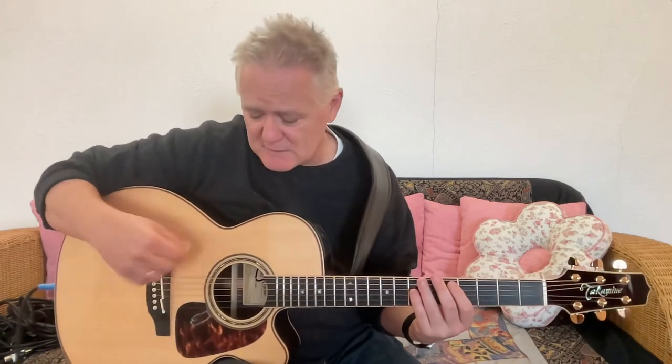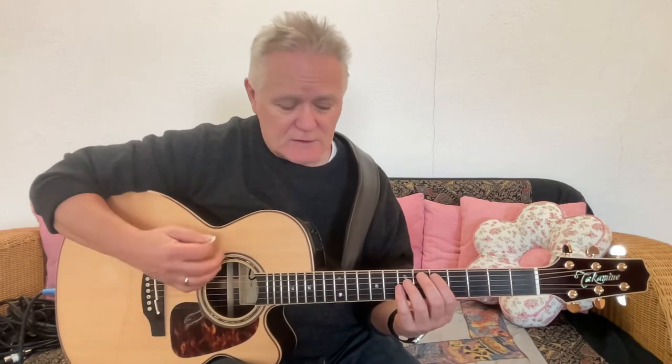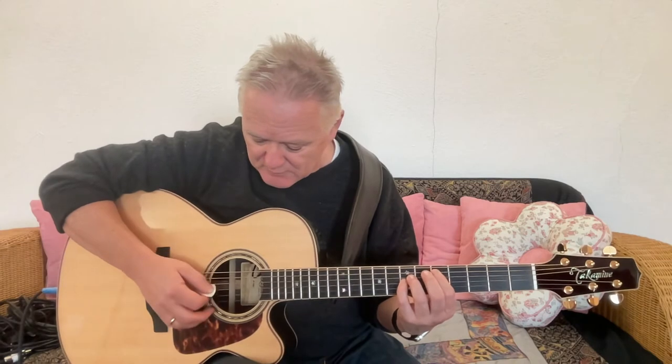And you can keep playing the same rhythm. You don't need to change the rhythm when you're playing it. Just keep that rhythm going and play the melody over the top of it. You're basically sticking to the lower 3-4 strings when you're playing that.